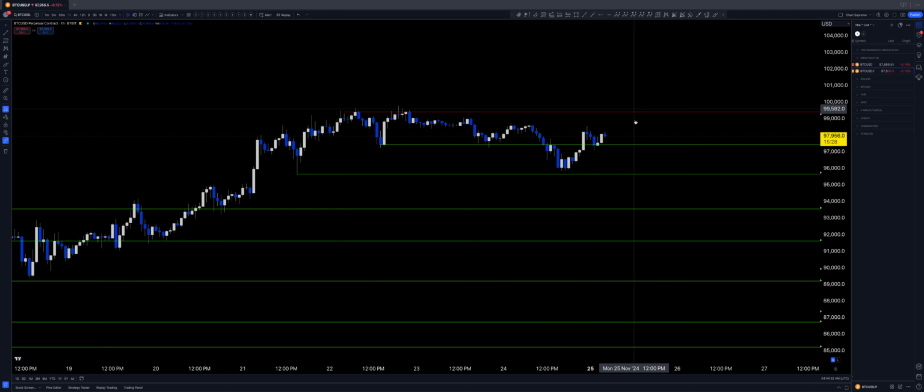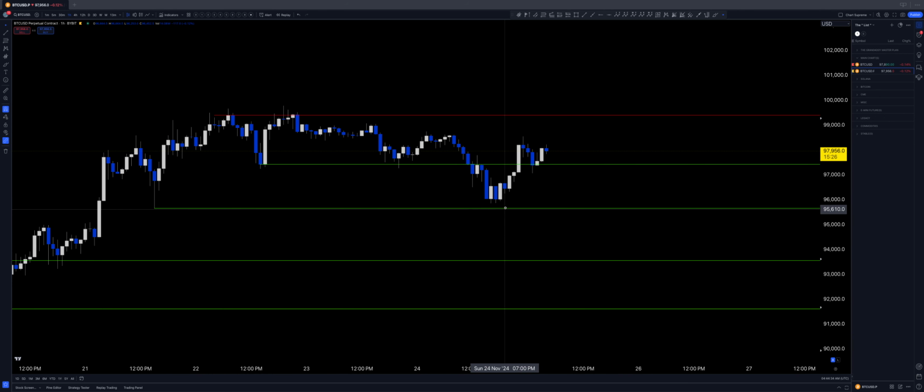Price basically just has ranges. It just ranges from lows to highs. You could say that this is a range low, this is a range mid, this is a range high. And then you can also say that this is a range low, this is a range mid, this is a range high. And a real quick nugget for you, whenever you're trading ranges, the middle is your intermediate take profit. You don't want to be entering positions here. I mean, you can, but I wouldn't do that. With good risk management, you can do whatever you want. But you don't need to take every trade, right? And who's got patience to take every trade?